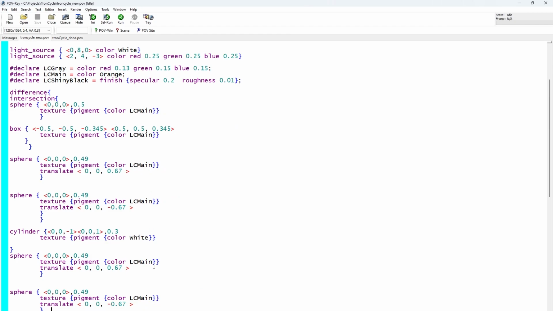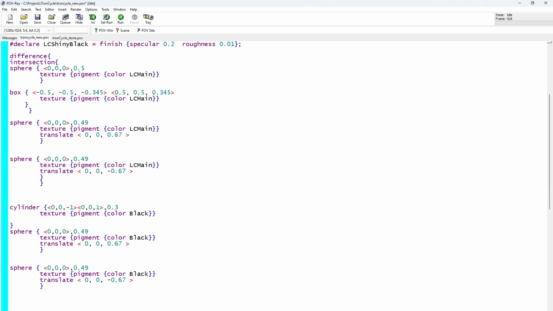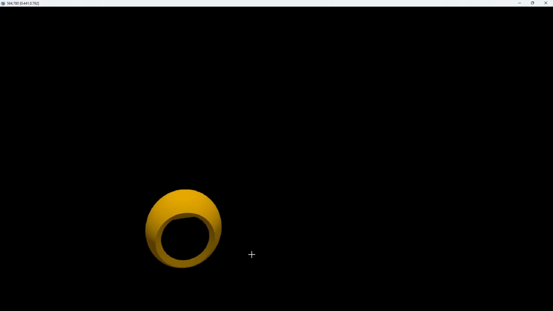So what I'm going to do is change that to black, that to black, that to black, and we're going to do a difference because we need to subtract these spheres from this cylinder. So we need difference, and then we put that inside those. Let's take a look at that. And that's what we get.